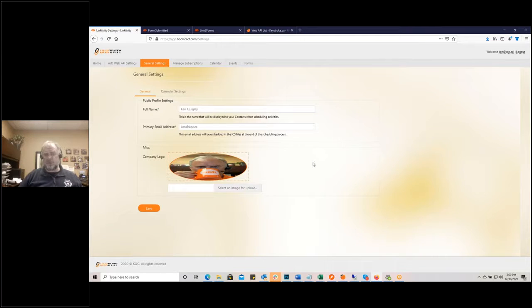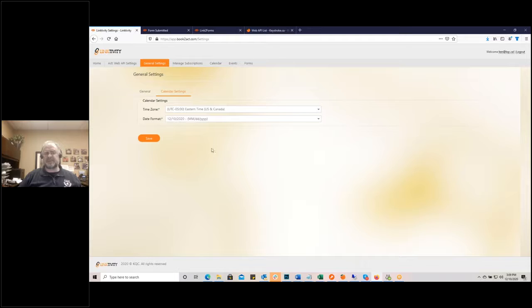The primary email address, why is this important? Well, the calendar feature, up here, which we're not going to really discuss today, includes an ICS file after you book an appointment. And anytime you have any kind of calendar file or invite file, there has to be a source account that it's associated with. So this is where it's pulled in. So when you accept it, your system, your Outlook or whatever organizer or CRM you're using, will know that it's linked to ken@kqc.ca, okay? And then here's the image that, in my case, will be the default, okay?